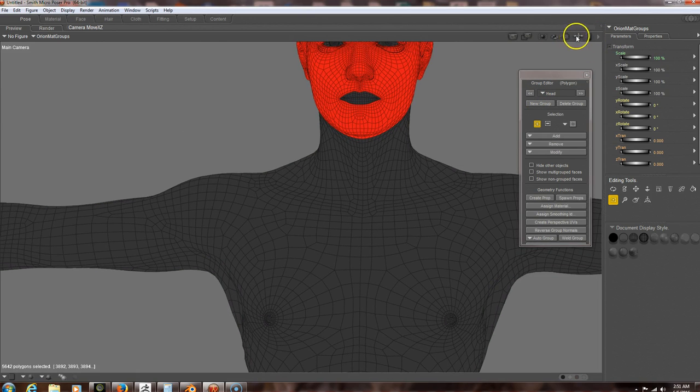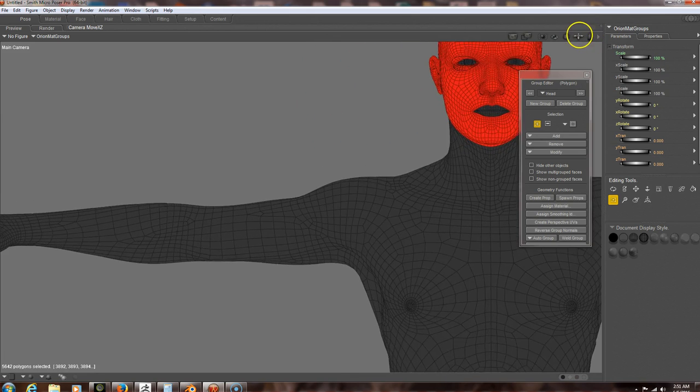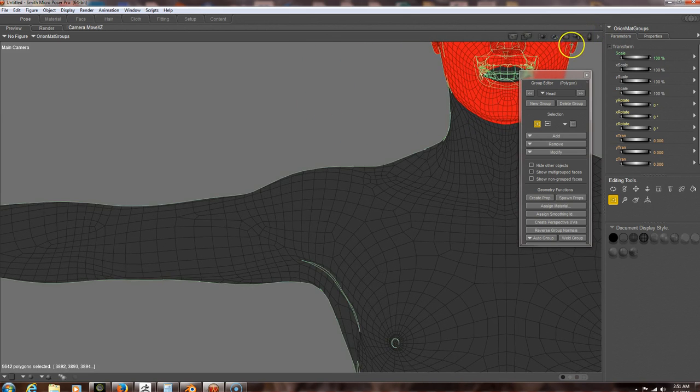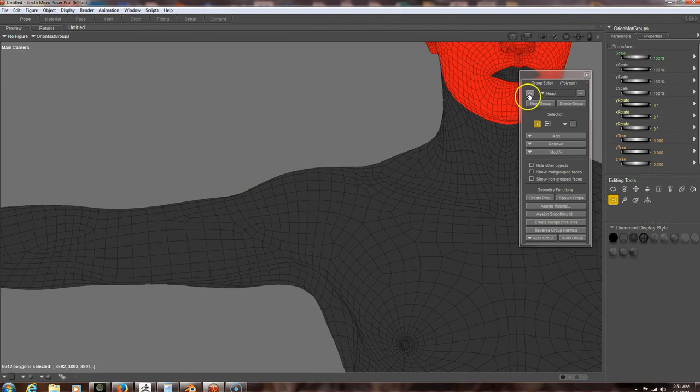Okay, so another way to make grouping life a little easier. New group. Let's say R shoulder. Okay. So I'm going to select everything that I want for the shoulder.